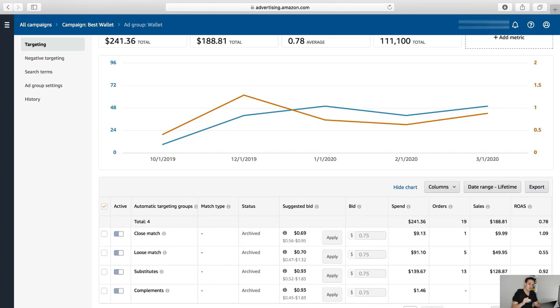If you want to remove any of them, because this is an old campaign, it isn't giving me the option to, but this would mean that your campaign is enabled, you would want to click on it until that white tab crosses over the blue line, and then it would become disabled, and it would tell you disabled when you hover over it instead of enabled. Like it does right there, it would say disabled. That is the way that you would remove any keywords that are not performing well for you.